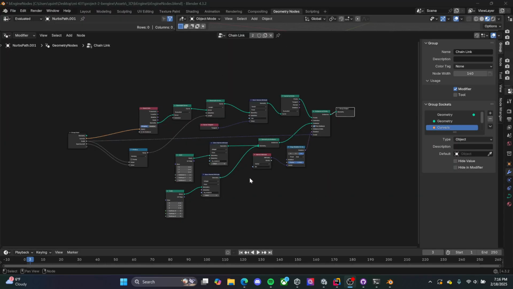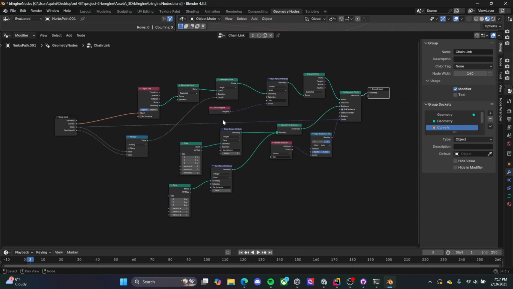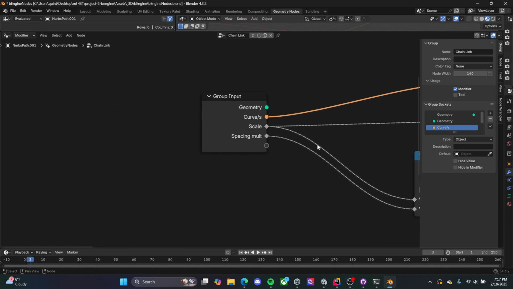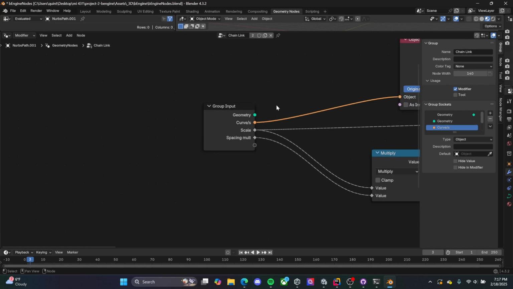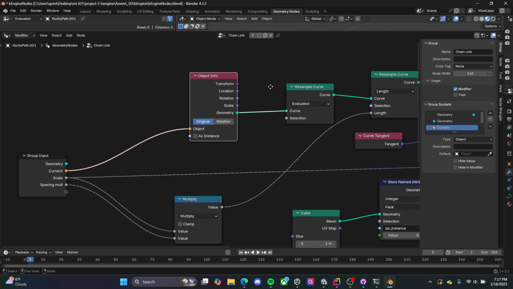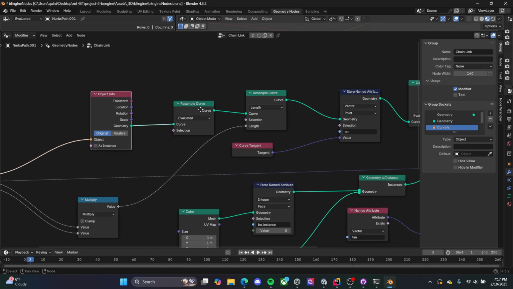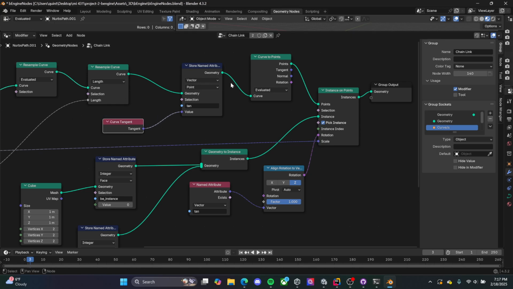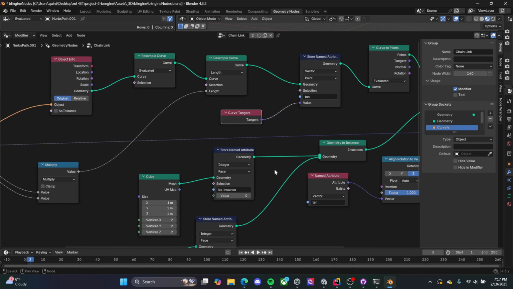So inside of Blender now, let's actually take a look at this geometry node tree and how it is utilizing bEngine. So if we start over here at our group input, we can see that we have all of those same inputs that we did over in bEngine, minus the geometry, because our bEngine component has no real geometry, right? So we have to give it that curve that we create in bEngine and sample it with the object info node. And then from there we can use it like normal, and I'm doing a bit of resampling and then some tangent matching for my different instances and stuff.